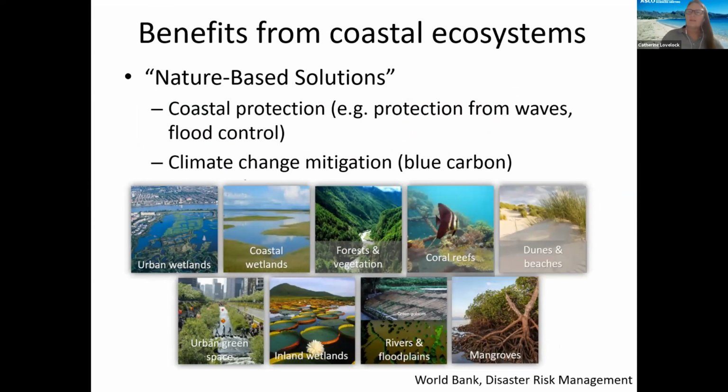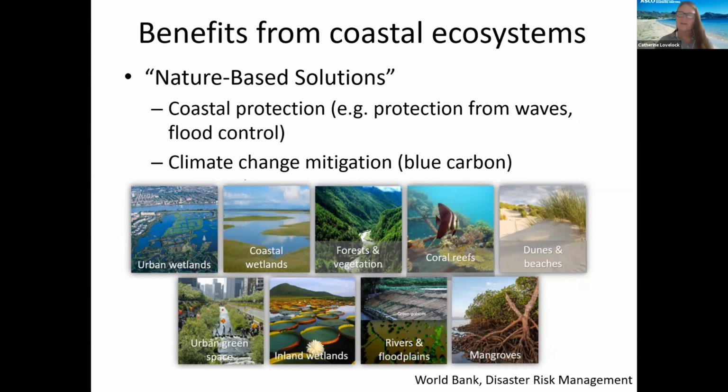So the loss has come about almost at the same time as the acknowledgement that we get multiple benefits from coastal ecosystems. So these have been included in the basket of nature-based solutions that we might use to enhance our readiness to climate change. So on the one hand, they're highly exposed and vulnerable, and on the other hand, we're proposing that these are important for services like coastal protection and flood control.